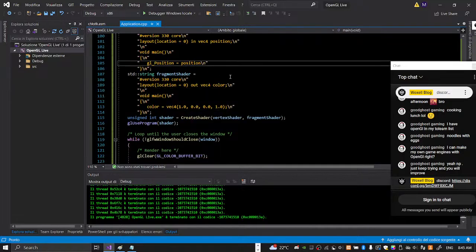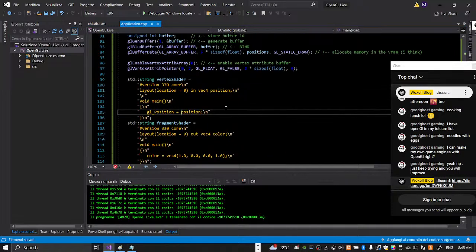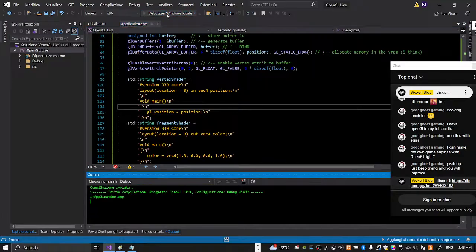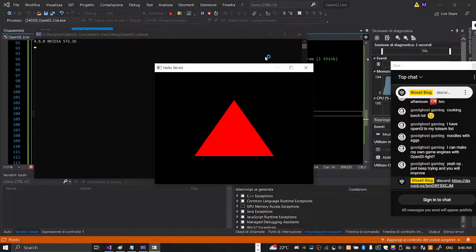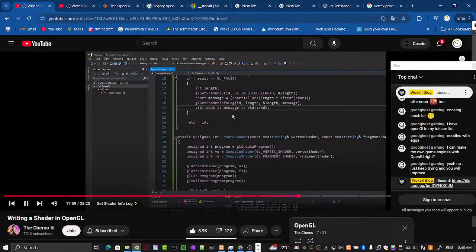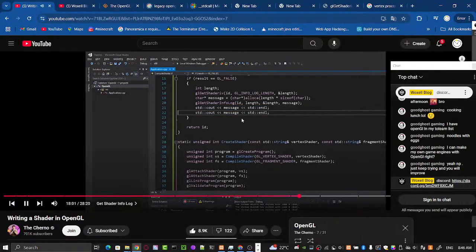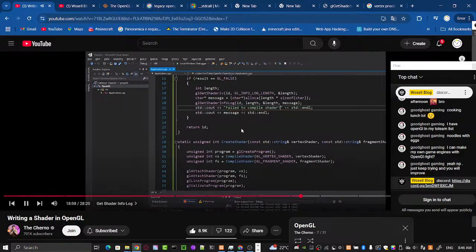Okay, we also forgot this part, but yeah, this is the vertex shader error. So let's try to compile this again. And now we get no error, and the triangle is red for me. I don't know. Before we actually do that, I might print a kind of fail to compile shader. Now we don't know which kind of shader it failed to compile at this point.